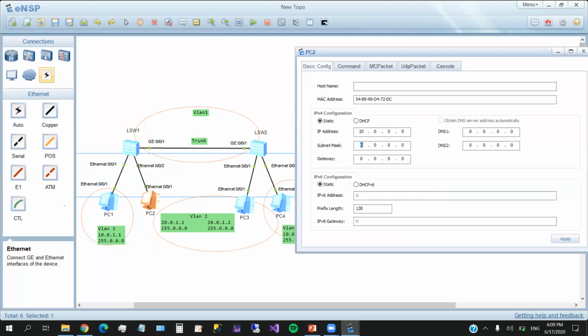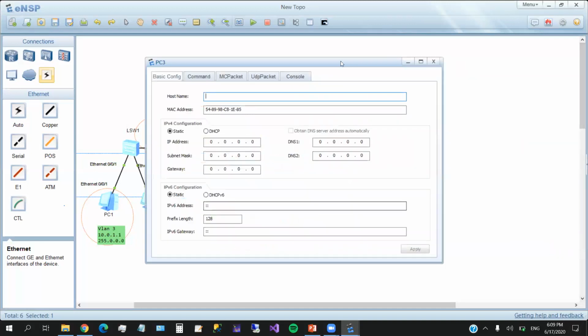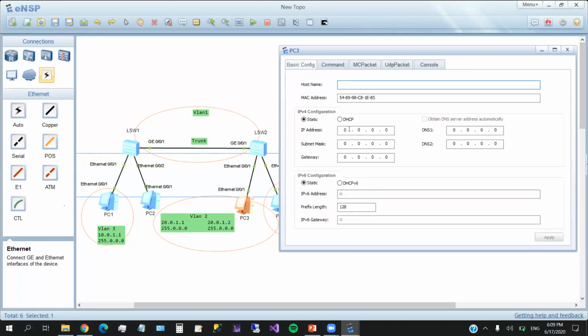I just want to show you how this is not going to communicate also. So this one is 1, and here we have 255. And the other PC is going to be 20.0.1.1, and also here 255.